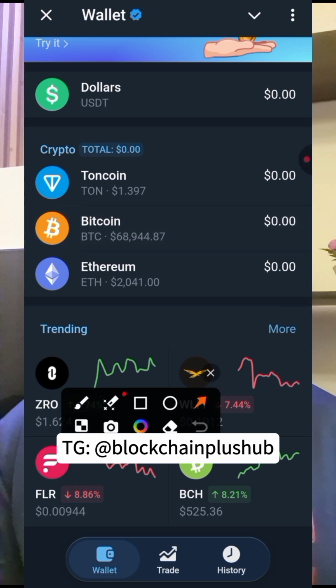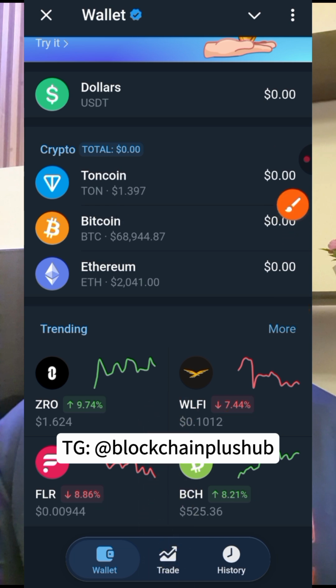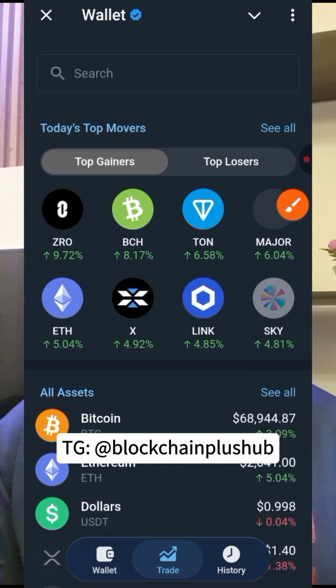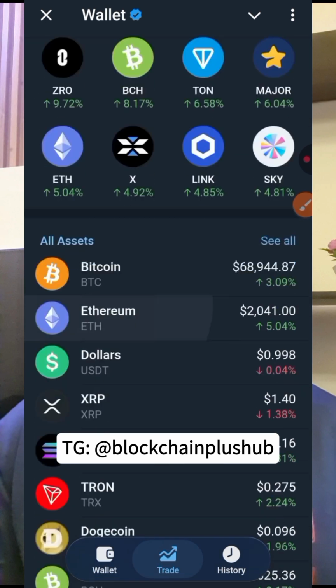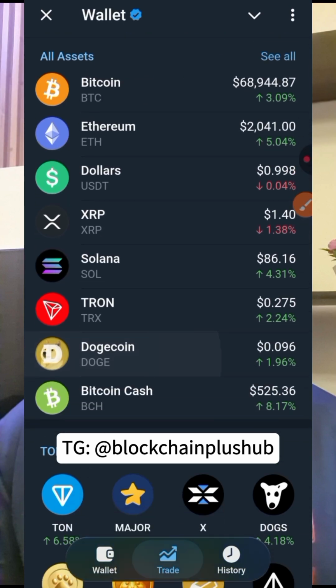So you can see the trending coins right here. You can see this is ZRO, this is Wi-Fi, this is FLR, this is BCH. If I click on more right here, you can see more coins. Why I love this platform is just because it is flexible to use, and it's also very security conscious. You understand?